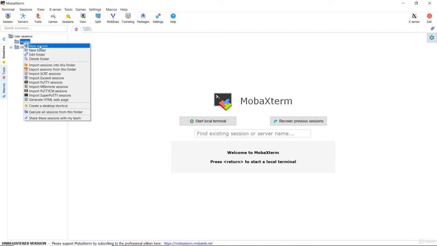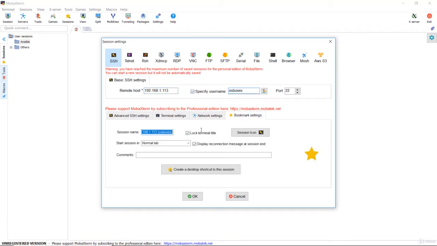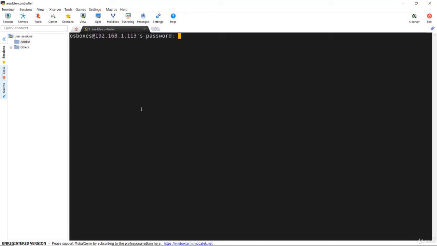Okay, I will now establish an SSH session to my Ansible master. The IP address is 192.168.1.113. The username is OS Boxes. This time I will name the session as Ansible-controller. Okay, so I'm logged in.